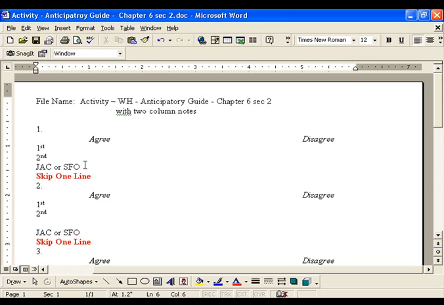If you agree to that statement, put down agree or A. If you disagree with that statement, select D for disagree.